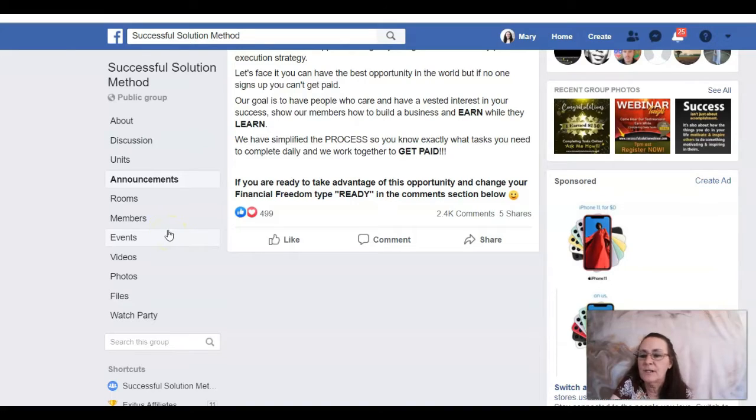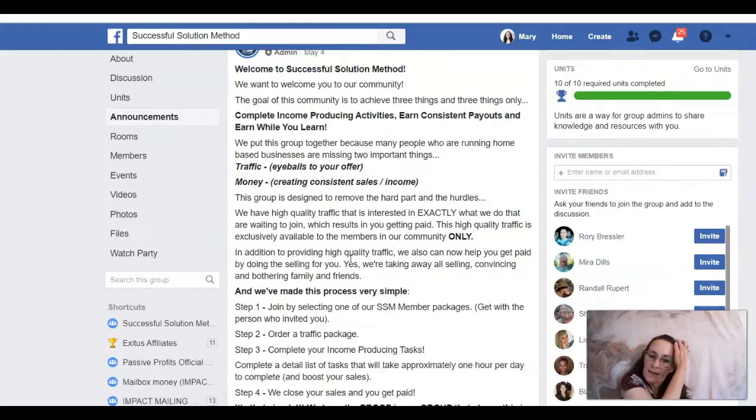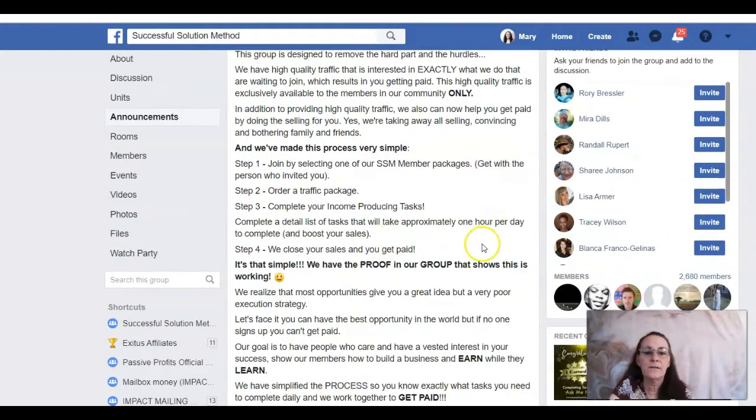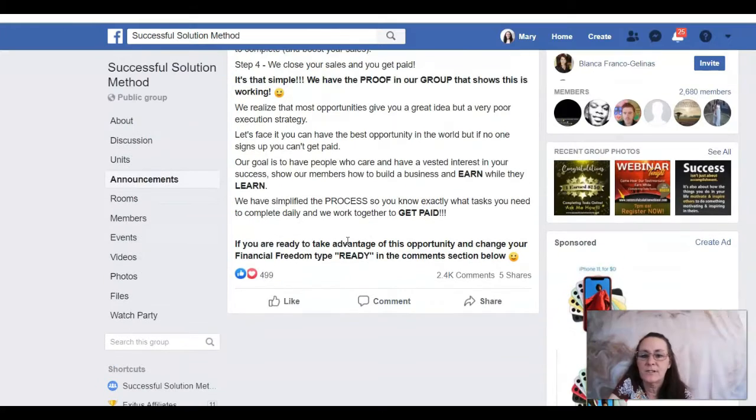So yeah, when you click on that banner link, it's going to bring you right to this Facebook group here. Over here, you'll notice you can invite friends. If you have anybody that you think would be interested, talk to them and get them over here. Just go ahead and invite them and then hook them up to the announcements to get them started to learn about the process. So this is quite the ordeal here.